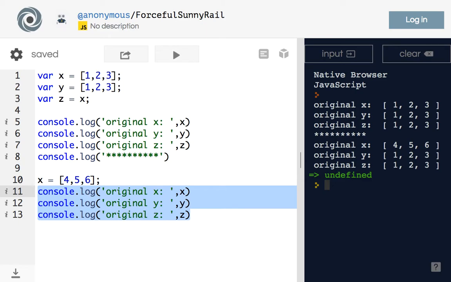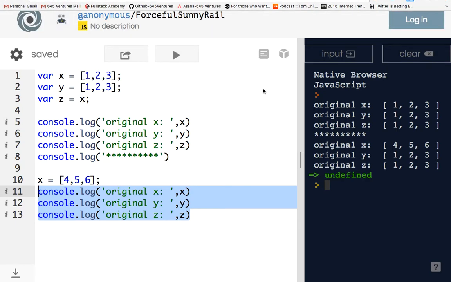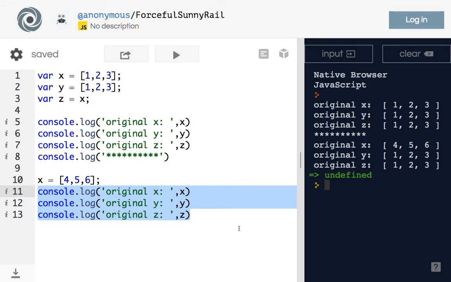What's wrong with this console log? Only X changed. Yes. So only X changed in this case, right? If you follow the diagram we have there, Claire changed 1, 2, 3 to 4, 5, 6, right? So A and C, technically X and Z, we have them pointing to the same exact thing, right? But that hasn't been the case.